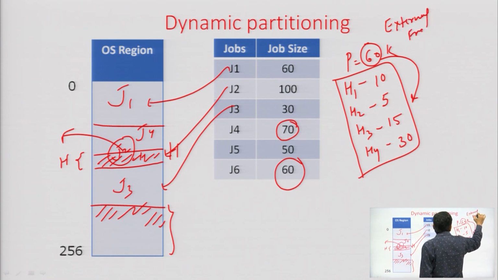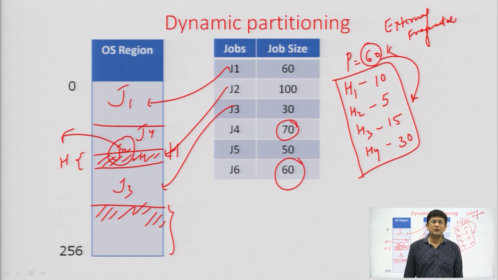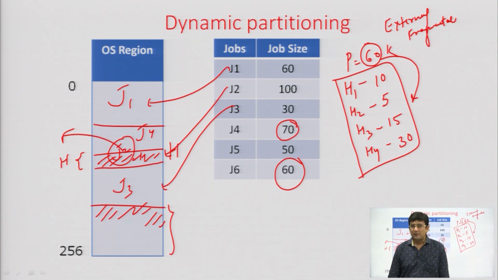So, what is external fragmentation? In case the scattered holes can accommodate a process when they are brought together, but individually they cannot, this is external fragmentation. A lot of holes will be created with the dynamic partitioning scheme. We will see one concept related to this, the 50% rule, a few slides later.